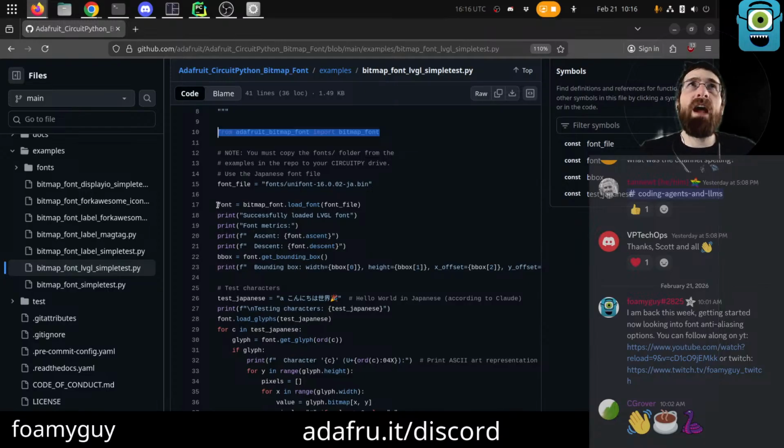But what we don't really have is anti-aliasing. Taking white and black as an example, this is the idea of gray pixels around the edges that trick your brain and eyes into perceiving softer curves and softer lines. We don't have support for that, to the best of my understanding.